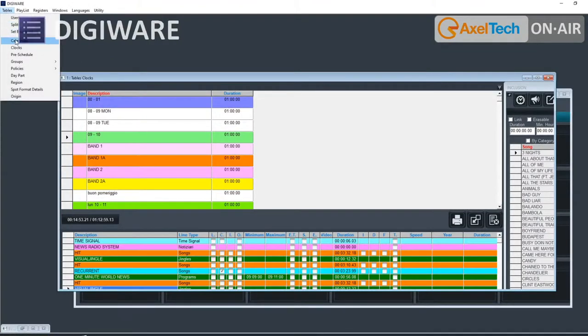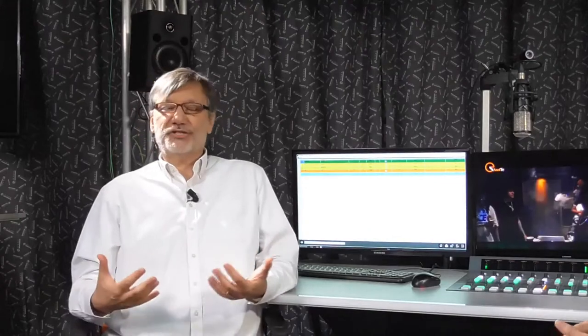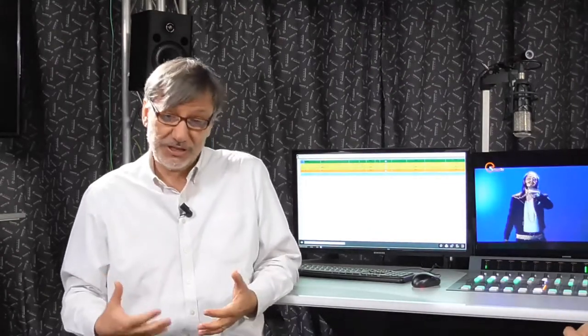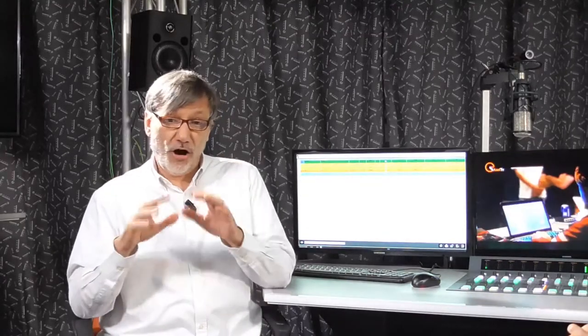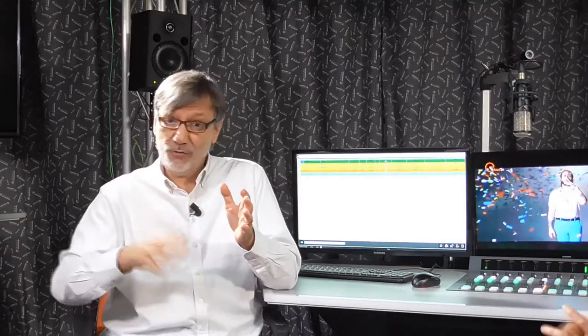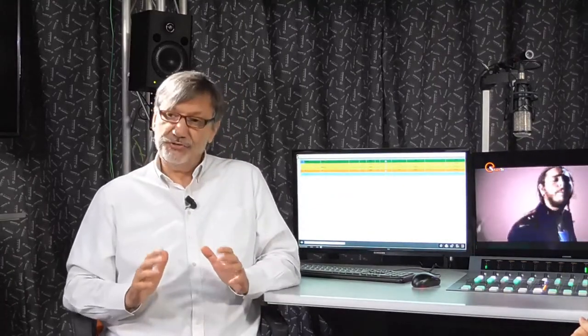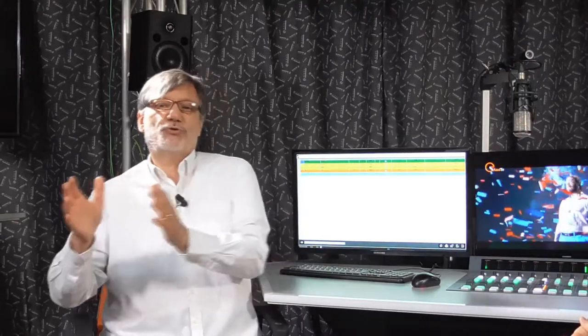But the most important thing in rules is this one: categories. Why you should use DIGIWARE with DJ Pro, and why you should have more from DIGIWARE? Because starting from categories, you have a full management of rotations and controls. Category is the most relevant field in rules, because it specifies songs that must rotate with the same rotation. So you don't normally create categories because you want to separate rock from soul, or energy songs from lower energy songs. No, you define categories and you use them in DIGIWARE because you want to control the rotation of songs being similar in this respect.